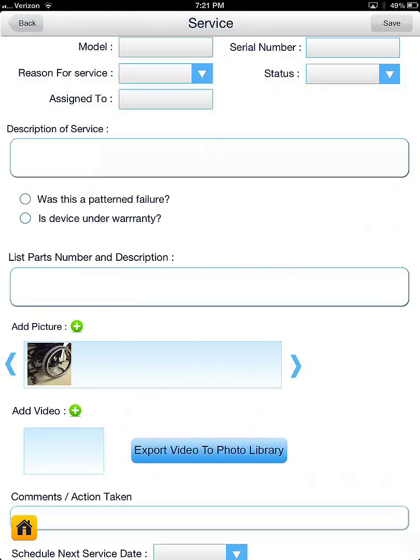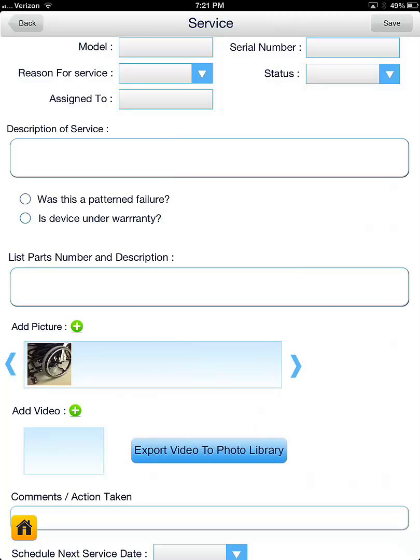If there's a type of failure with the device, or it's excessively worn, broken, or non-usable, you can use the picture to explain much better than you can describe the condition, and you can add as many as you like.